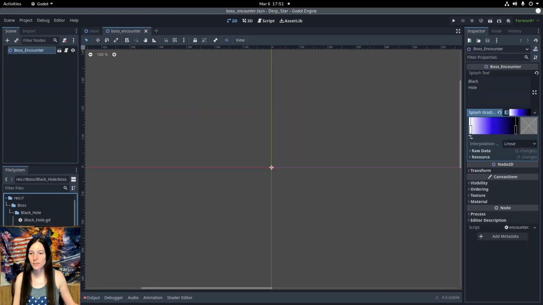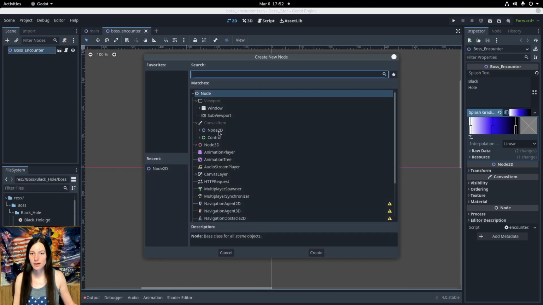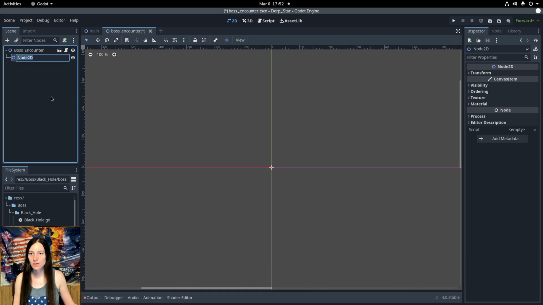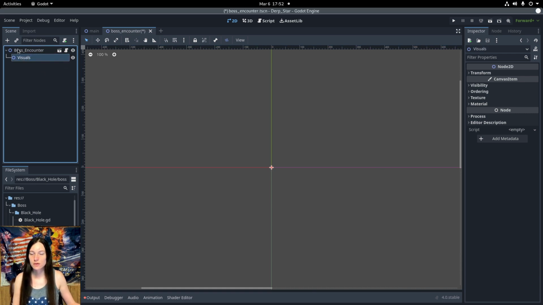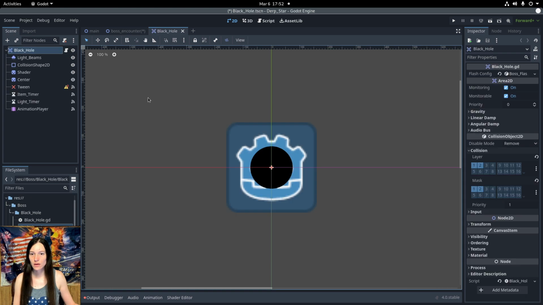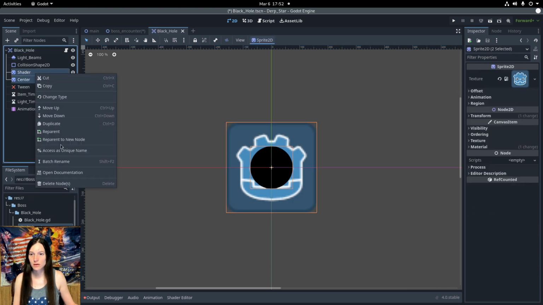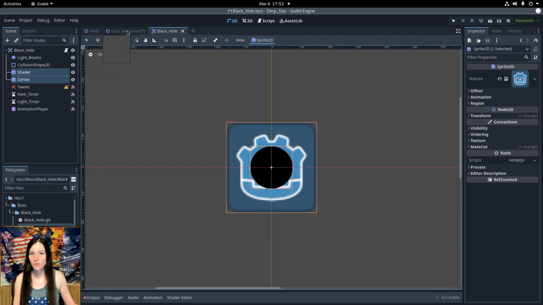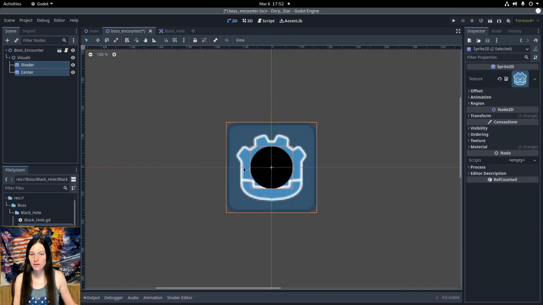So I'll open up the black hole boss encounter and add a new node 2D for the visuals so I can scale all the child nodes at once. Then I'll copy the shader and center nodes from the original black hole scene and paste them in the visuals.